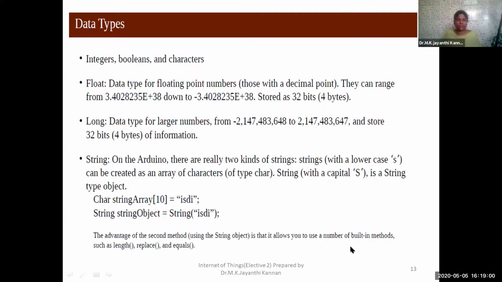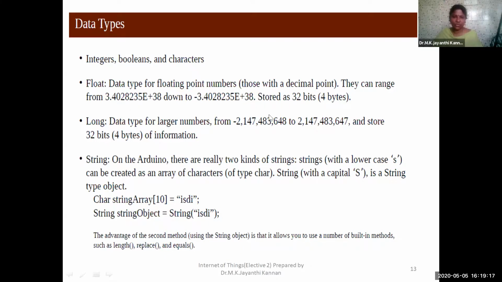So also we are programming with the various data types. What we can make use of in the Arduino board are integers, Boolean values, and characters. We can also make use of floating point data types, like floating numbers with fractions. We can make use of the exponential data types also.